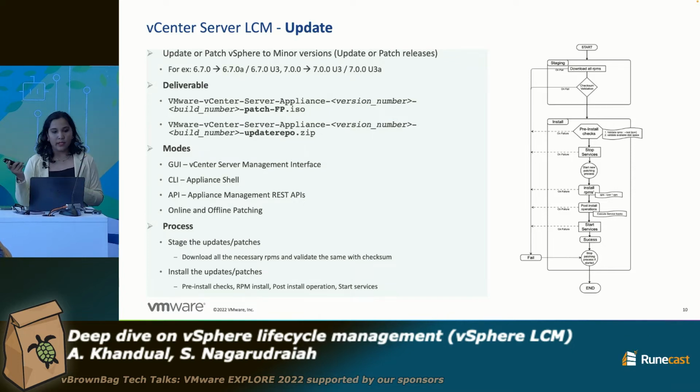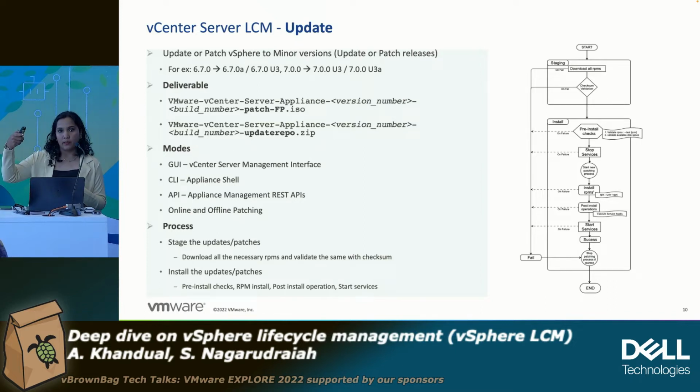The process is again a little different here compared to the major upgrade and migrations which we spoke about. The first stage is where you download all your RPMs and validate the checksums to confirm the RPMs are downloaded correctly. As part of the install phase, the pre-checks are done, the RPMs downloaded in stage 1 are installed, and the services get started. Please ensure that you don't look for major upgrade versions in the VAMI listing, because only the minor versions are listed.